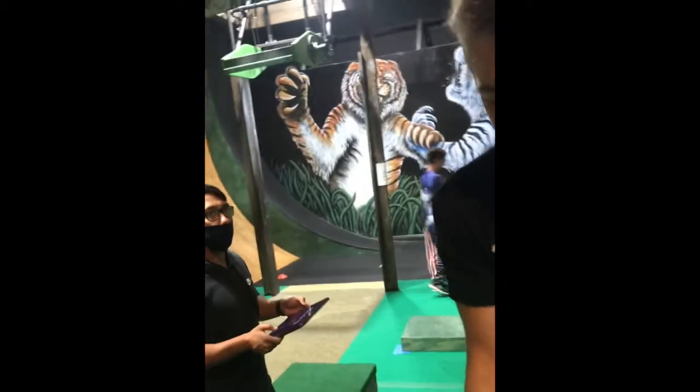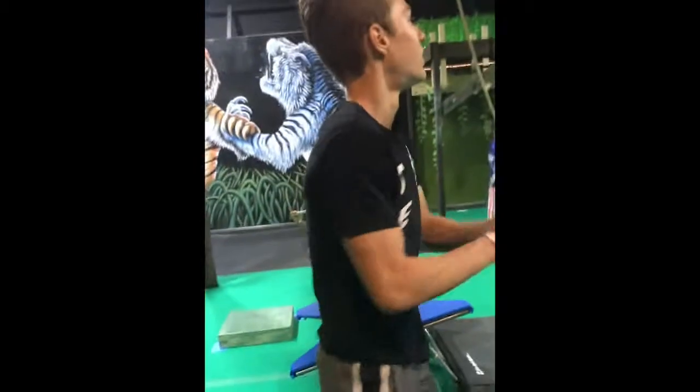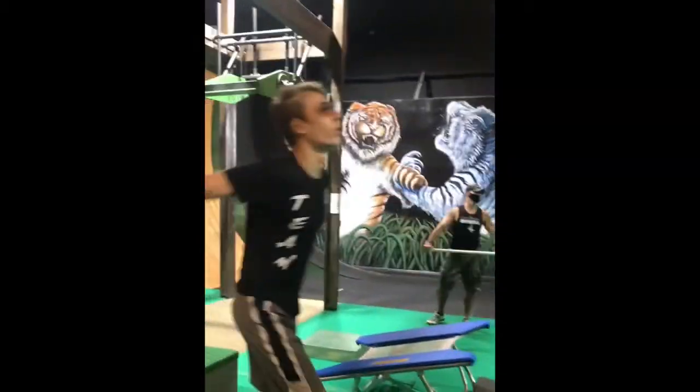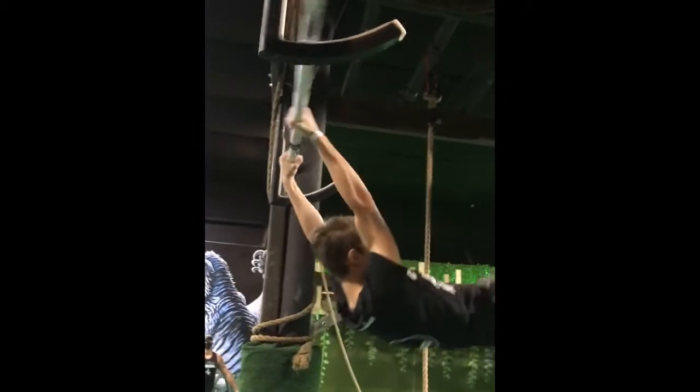However, at this point, I only had about 30 seconds left, so I had to get a chalk off. So I probably knew I couldn't get the entire lightning bolts in here, but I decided to get an attempt in anyway. Even if I was starting to run out of time, I should have left myself more time for rest here. So as soon as I swung here, my grip did let go, which is kind of a bummer, but oh well.